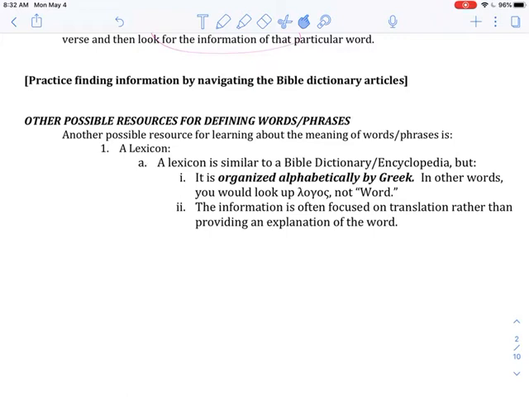But if you ever hear someone mention a lexicon, or in college, if you use a lexicon for a Spanish class or another class, then that is what a lexicon is.